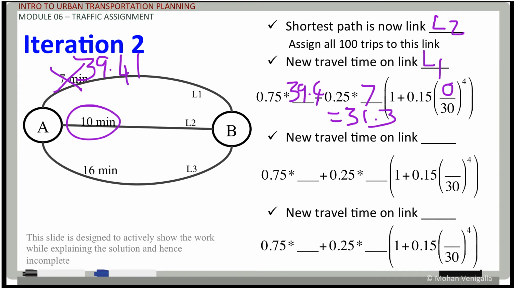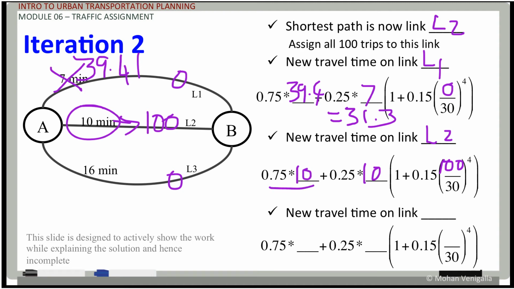What happened on link 2 is different. You have this as the shortest, and therefore you put all 100 there, 0 there, 0 there, and 100 here and 10 here, and the previous travel time is 10.